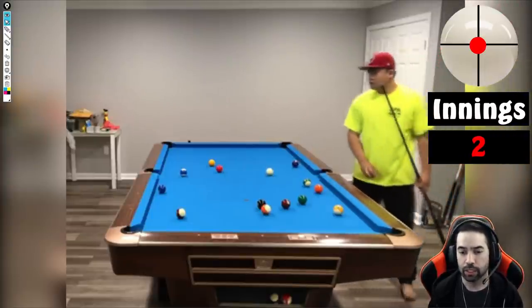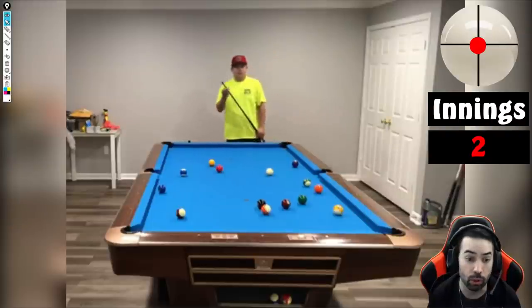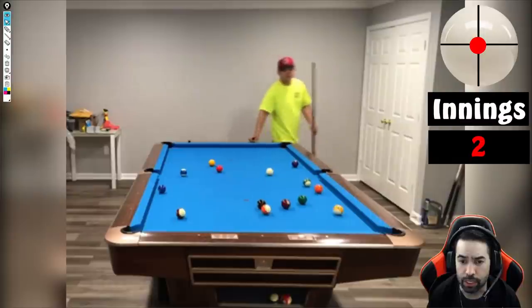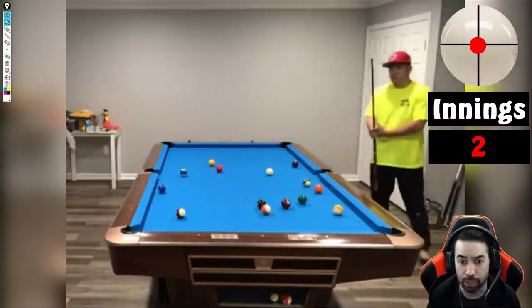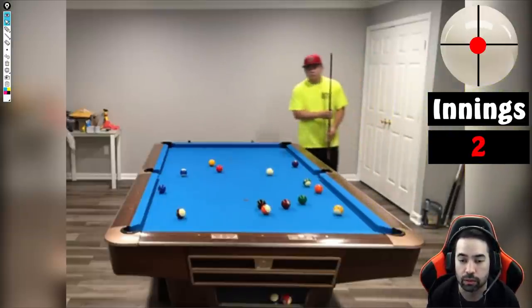Okay, so it looks like you have position on the 9 ball, or are you going to shoot the 15 ball or even the 10 ball? The 9 ball would be a good choice because the 5, 6, and 7 pretty much block all the paths to it except for the window that you're currently sitting in right now.